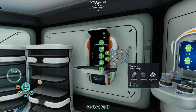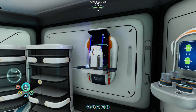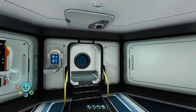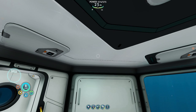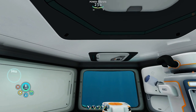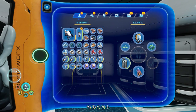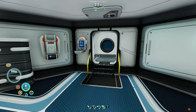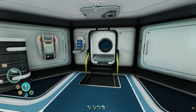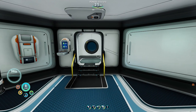All right, Neebs. Yep. I got one piece of magnetite left in my inventory. I can make one thumper. They just kind of work in a certain area, right? Used by miners and researchers to explore perilous environments, the thumper creates a steady source of noise that might repel unwanted creatures by amplifying collision sound waves. Gotcha. Okay, so I think what this thing does, if I put it down, it thumps things, but it only does it for a short period of time. So it basically works as a sand or an ice worm distraction device. And it just works in the area that you set it down. I guess so. I've never used it. So I would assume I would use it near where those ice worms are, put it down, and then run like hell. That's at least my theory. Do you think you can get by with one?